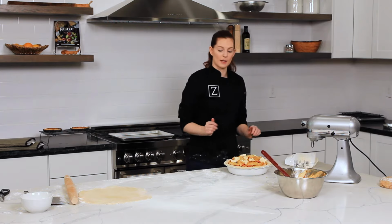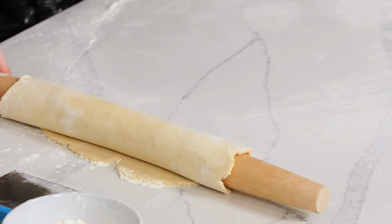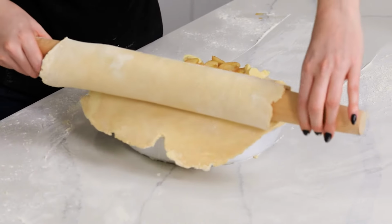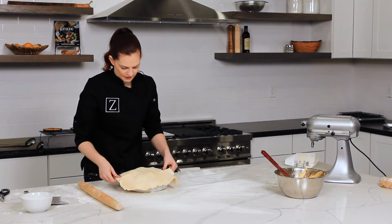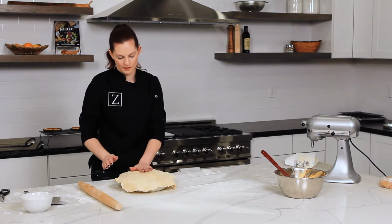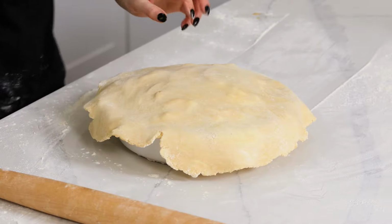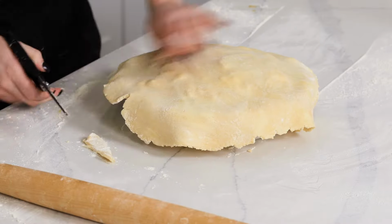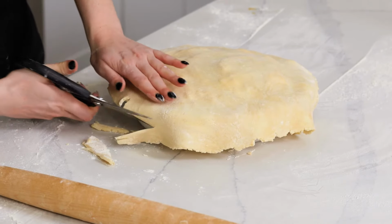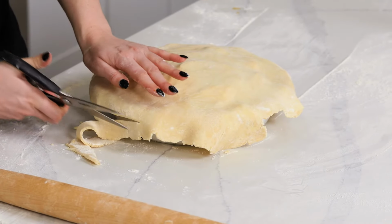All right, I'm gonna wipe off my hands and then get that top dough on. I'm just gonna take my rolling pin and very carefully roll up this dough. And roll him back on. I'm gonna adjust him just slightly. Perfect. Ooh, that is looking good. I'm gonna pat my filling down just a bit. Then I'm gonna take my kitchen shears, just trim off the excess. We can use this excess to decorate the pie, cookie cutters, fondant cutters, or just cutting out cool shapes.